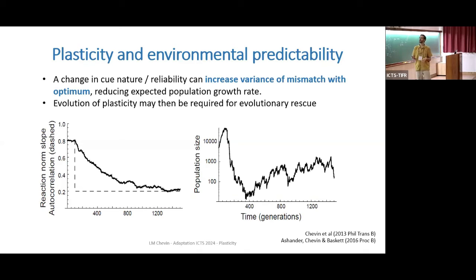For instance, this is what I had represented in this scenario. This is a bit extreme: the predictability switches from this to that, 0.2. So now you have too much plasticity initially. And so the population here starts to crash, for the reason that the mean mismatch is not changing, but there's such a variance of mismatch that decreases the expected growth rate of the population because it's never really well adapted. So it starts declining, but then plasticity evolves to this level that matches the level of predictability, and then the population is rescued. So this was just an example. Then we studied this in a bit more detail in that paper later.